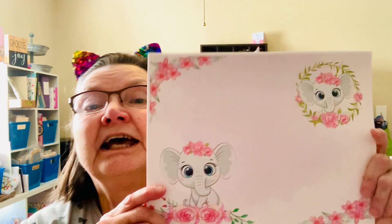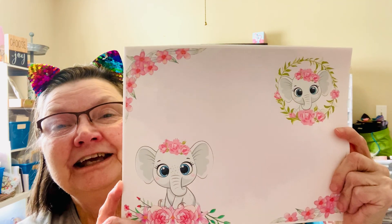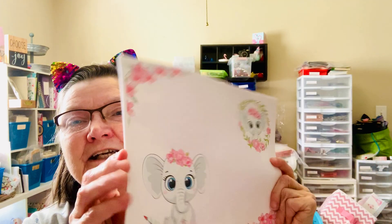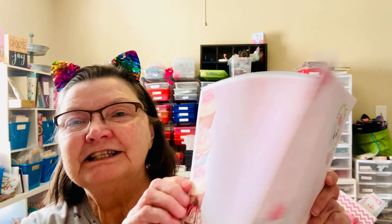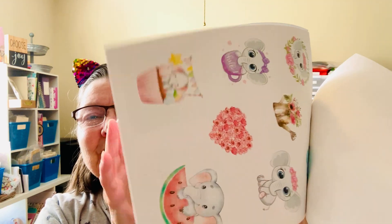Mimi also printed out for me Annie's Elephants — a digi kit that Jovi created and sold. I do not have a color printer, so I bought the kit and Mimi printed it out for me. You've probably seen this in a lot of different places — if not, go check out Jovi's channel. It was created in honor of our friend Annie Creates. Jovi made a gorgeous journal using this paper and Annie purchased it because it had her name all over it. She showed it on her channel today and I will link that below.